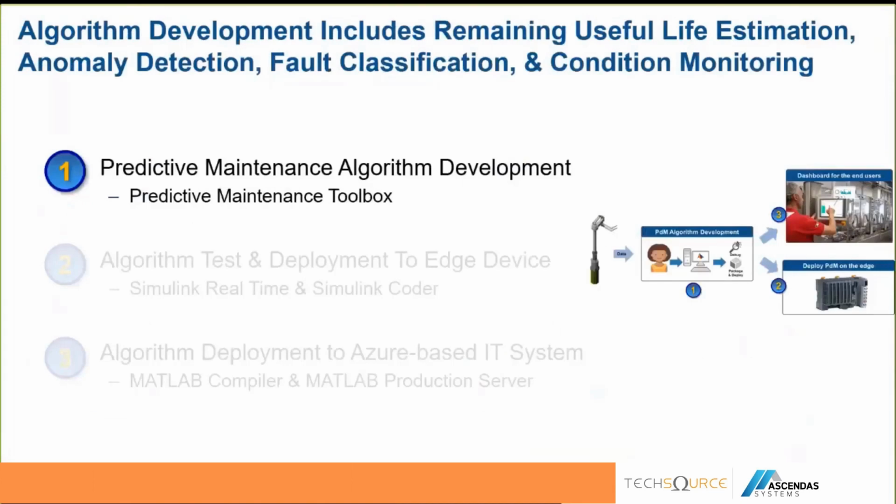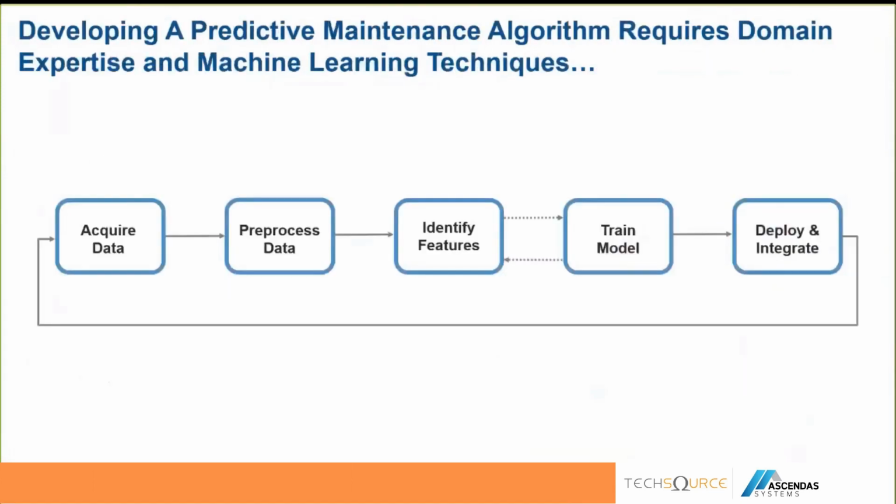Three-step agenda. Let's start with developing algorithm. So this is how the simplified workflow would look like. Many of you who are from AI background might be thinking predictive maintenance from machine learning lens, but machine learning just plays a part of the workflow. You need to understand the machine, the actual asset, as well as data coming from it to extract meaningful indicators. So Dr. Shayani also talked about it this afternoon, that it's machine learning plus X, right? There's so much more. The domain expertise is very important.